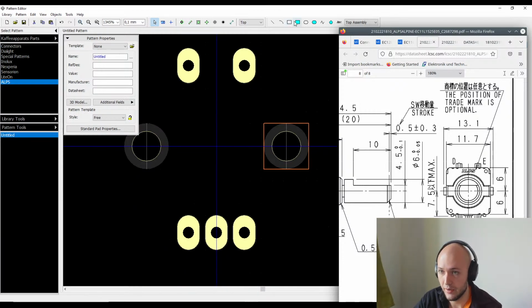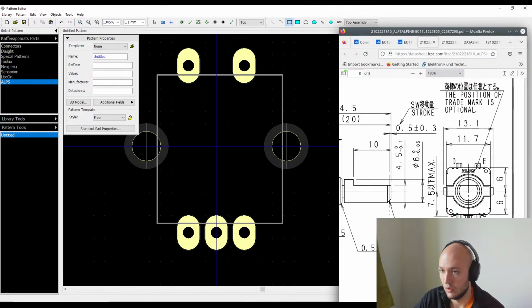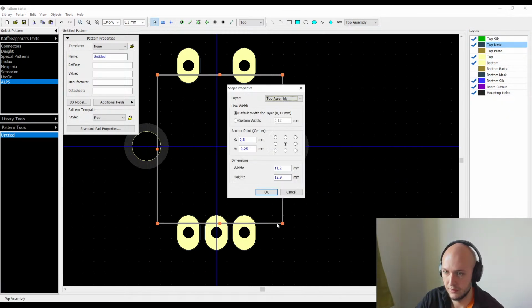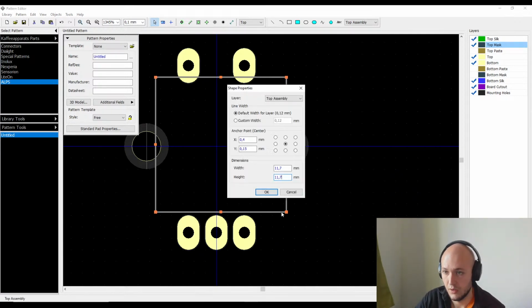So we have a square of 11.7 times 11.7 for the first square. 11.7 and 11.7. And the anchor point is in the middle and it's at 0, 0. I can do it 13.1.